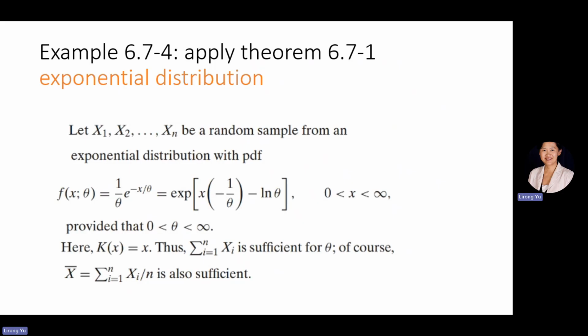All right, again, in the exponent, e to the whole thing. EXP is really another way to write the exponential function with base e. And you see a multiplication here, and that one is a standalone theta function. We focus on the multiplication. This is a theta function, the x is multiplying. So the summation of x will be the k(x) equal to x, so the summation of x will be the sufficient statistic based on the theorem that we just mentioned. Any question? Are you okay?